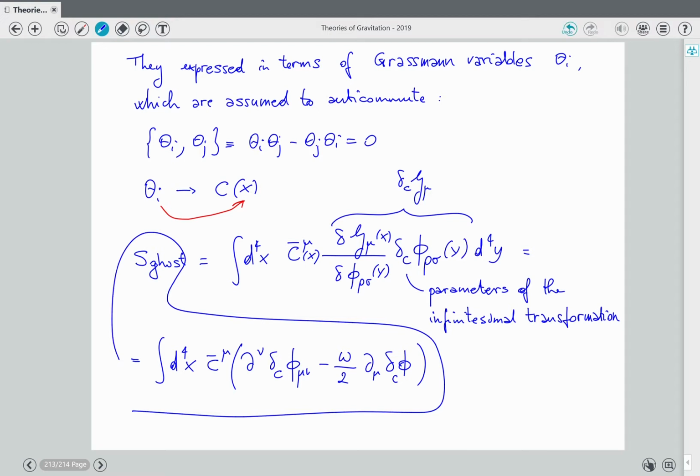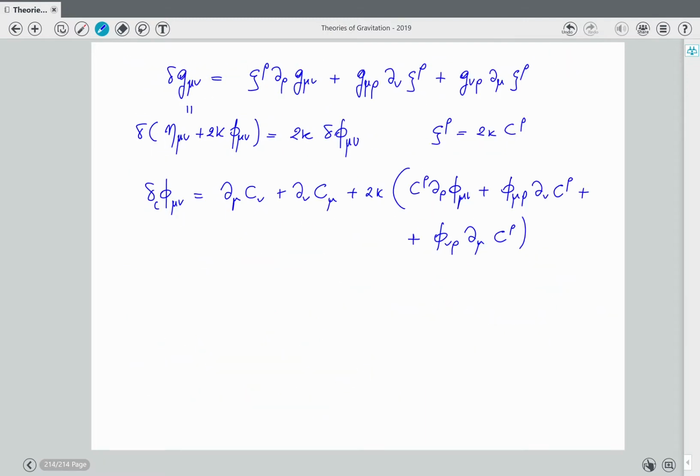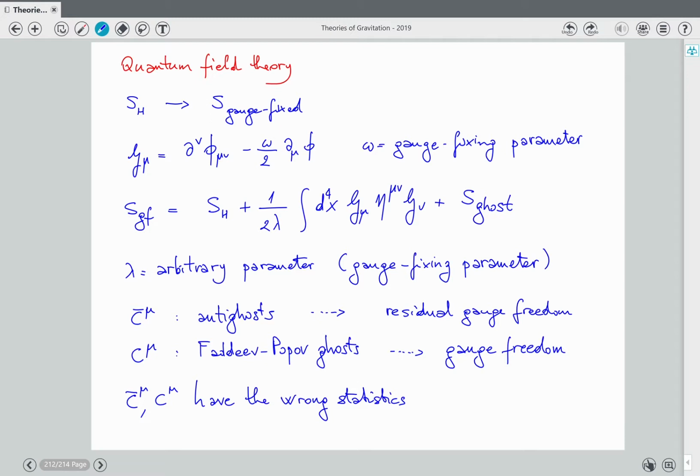So when you insert this expression in that expression as ghost, you have the complete ghost action, and then you have the complete gauge fixed action. What is interesting about this combination of two terms there? Well, you can show that if you add them like that, and the relation between the two is encoded into the gauge fixing, because here there is the gauge fixing, and in S ghost there is the gauge fixing. So once you choose that function g mu, you determine this gauge fixed action automatically. Well, you can show that the physical results, which will be scattering processes, because quantum field theory is a theory of scattering, which have to be defined in a way that we will see, the physical results will be completely independent of these two terms that we have added.